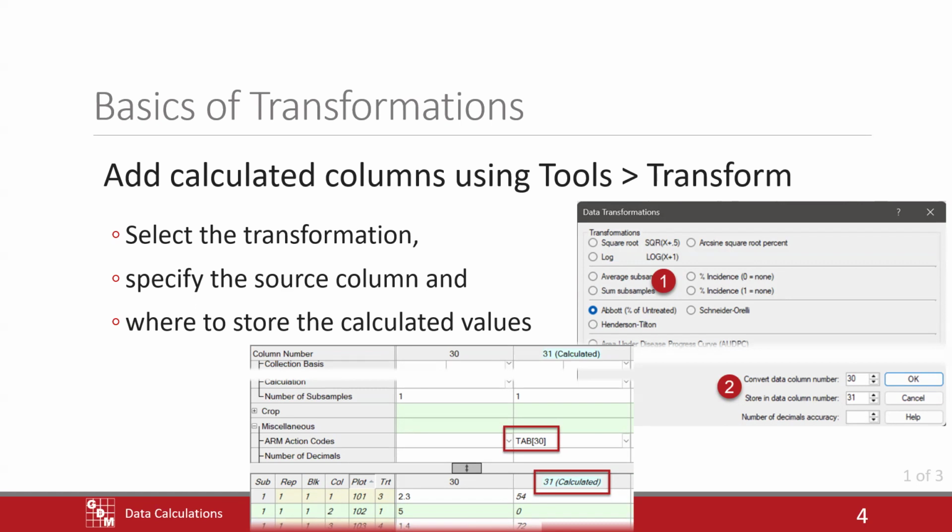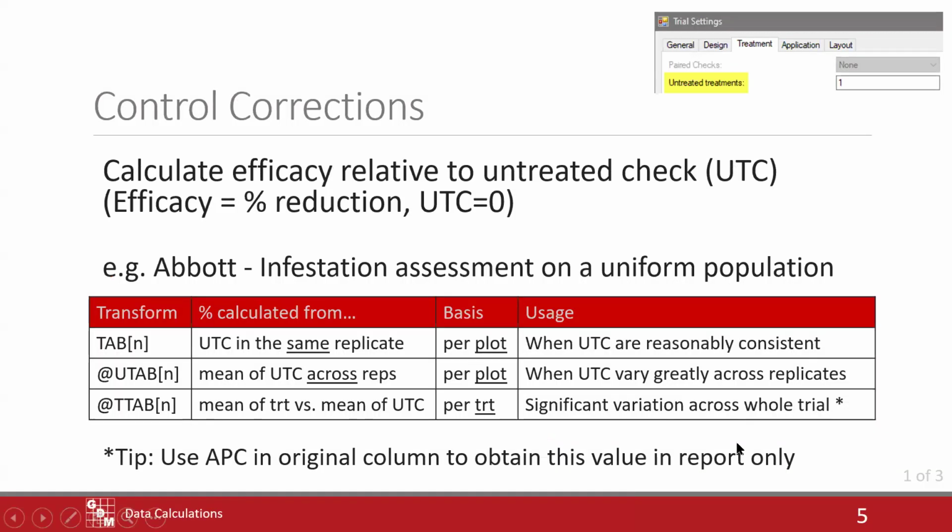So you can even take a shortcut, if you will, and go directly to the ARM action codes field in a brand new column to generate calculations as well. So that's the real basics before we dive into our host of different examples.